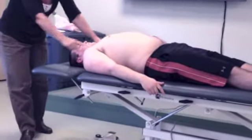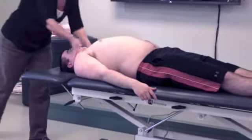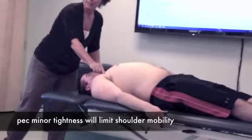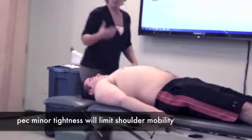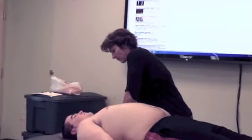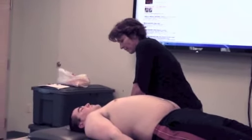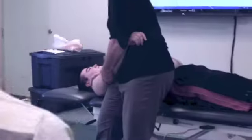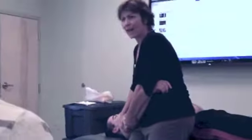His pec minor is tight, so as I stand to come behind him, he is more protracted on this side. He's higher on this side. So he's got some pec minor tightness on the right side. Let's do a posterior glide. Okay, so relax your arm. Let everything just go. You're good, right? No problem? Okay. And that arm back. Pain? Okay. A little bit of posterior capsule tightness. Not a lot. Okay, so it's less than I would have expected.